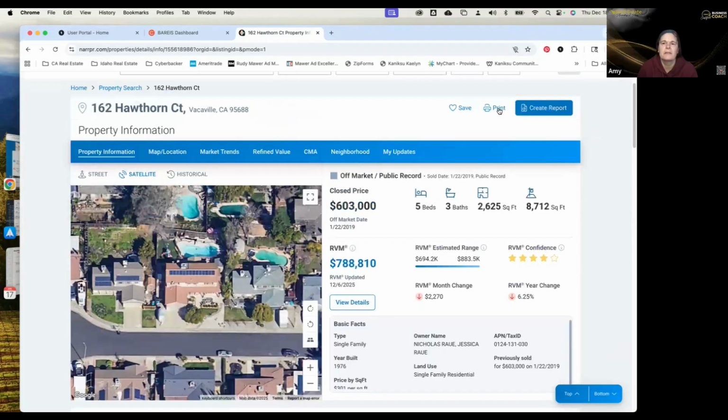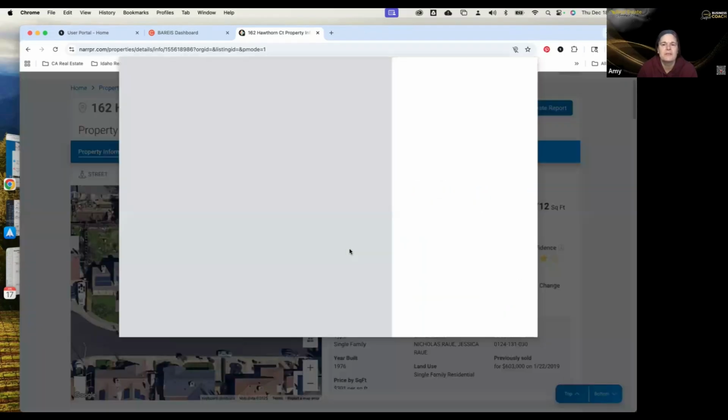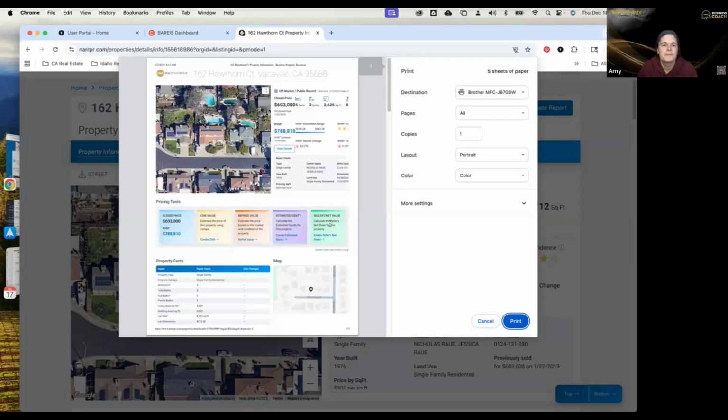Let's go print from here. It used to give you options of what you wanted to print. Now they've totally changed that up. I feel like every month it comes in here and changes it. Let's see what this one looks like again. No. See, I don't like what's on this one.